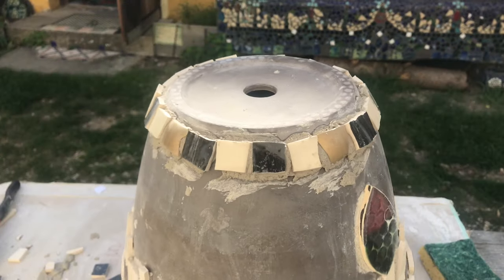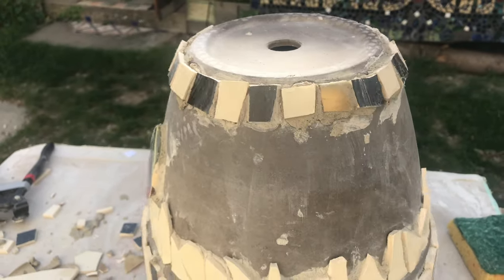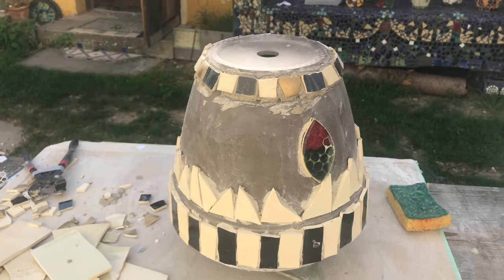I've finished the rim up here. Put a gold in here and there. I'll take advantage of the lovely afternoon sun we've got.